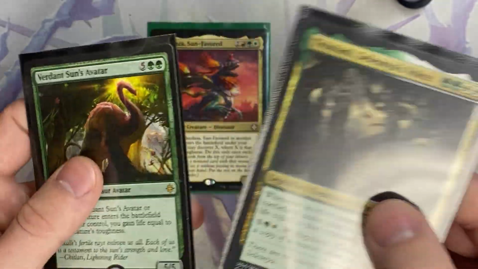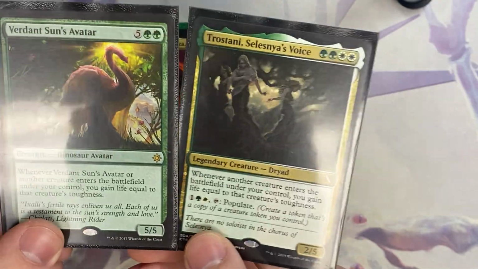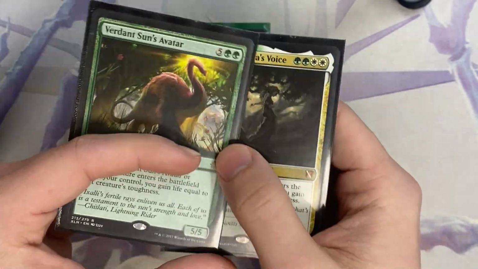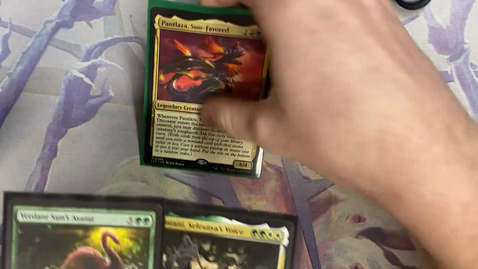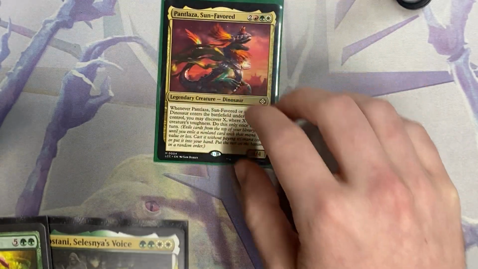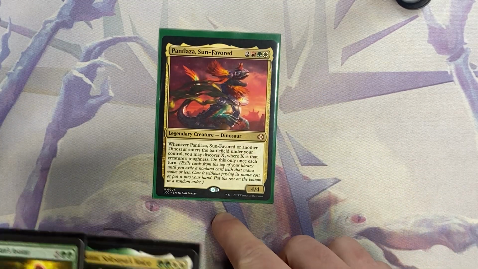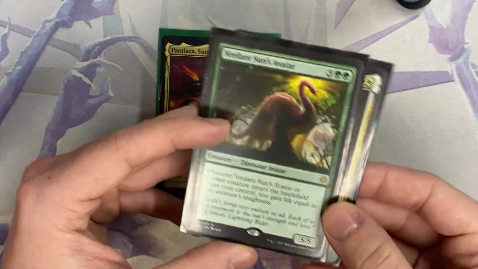Then we got Verdant Sun's Avatar and Tristani Selesnia's Voice. Now, both of these do pretty much the same thing. Whenever this or another creature enters, you gain life equal to its toughness. So if you have both of these guys out, which I did my first or second time playing this deck, and you play Pantlaza, let's say, from your command zone, or you bounce Pantlaza back to hand and you play him, you'll gain 8 life just off of the 4 from here and the 4 from here. That's pretty good. I mean, you get a discover trigger as well as you gain that much life. That's pretty good. And even just on their own, it's good life gain to have.